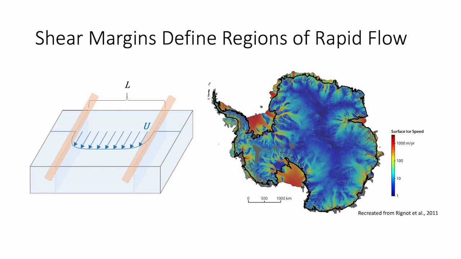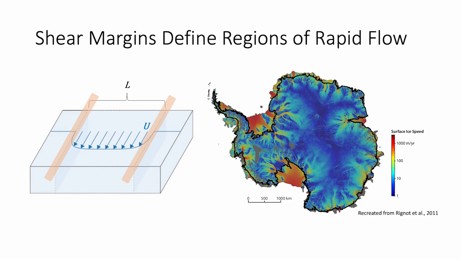A majority of mass loss from Antarctica today leaves the continent not as liquid water flowing off the surface of the ice, but rather as whole frozen ice breaking off and calving as icebergs at the coast. This ice flows to the coast from further inland through narrow tributaries termed shear margins or ice streams. We can see those ice streams on this plot on the right here, where we see the overall surface velocity of ice across the entire continent.